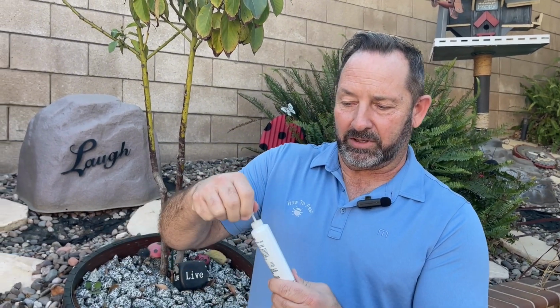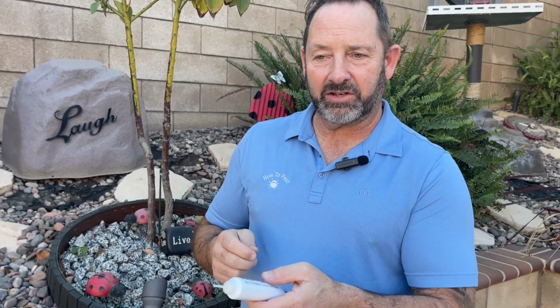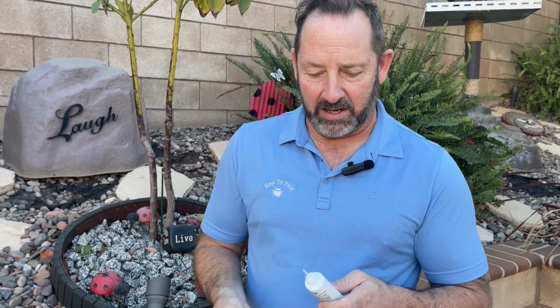Let me backtrack just a little bit. It comes with a little cap lid on this. It's ready to go. Basically, just give it a little bit of a shake with the cap on, just to agitate that dust like you do other dusts. And then it's just going to be small little puffs of dust, and it's going to carry on the airflow into the void, those cracks and crevices.